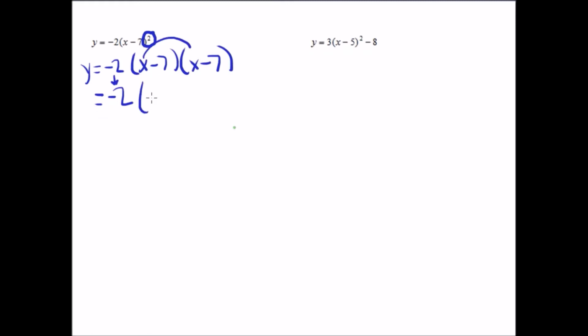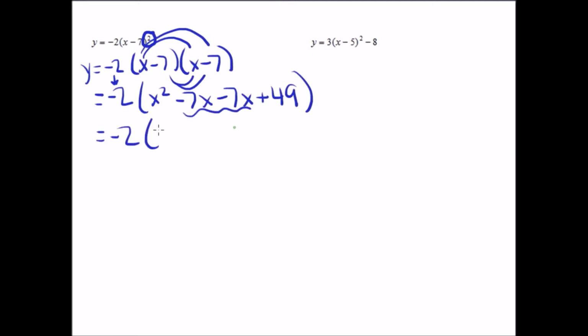Now let's try this one. We're going to have the same start to this one, where we're going to deal with this squared. So let's write everything except for that squared. We're going to expand that into x minus 7, x minus 7. We actually just saw this, so this is perfect. What we want to do is carry that negative 2 all the way down and just leave it for now. So x times x, and put a big bracket here because that's actually going to matter in just a second. x times negative 7, negative 7 times x, and negative 7 times negative 7. We can also, again, collect those like terms, but just keep it in the bracket.